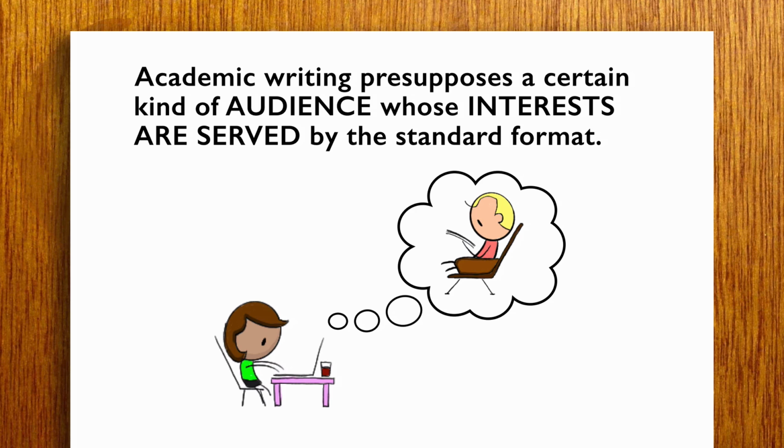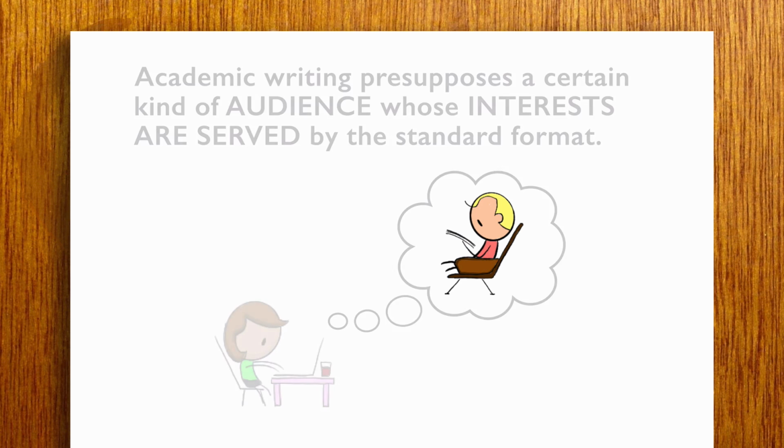Whether I'm a physicist or a philosopher or an English literature expert, to participate in the profession, you need to produce research. And in most cases, this takes the form of written research articles that are published in professional academic journals, or it takes the form of longer book-length monographs. In either case, your work is subject to a process of peer review before it can get into the hands of the broader research community or the general public.